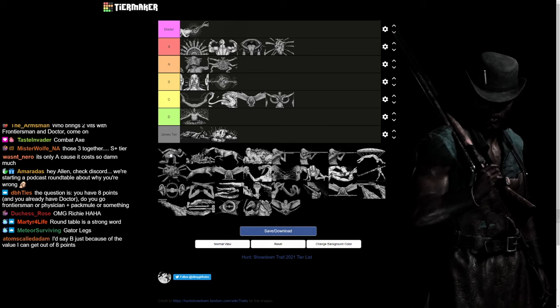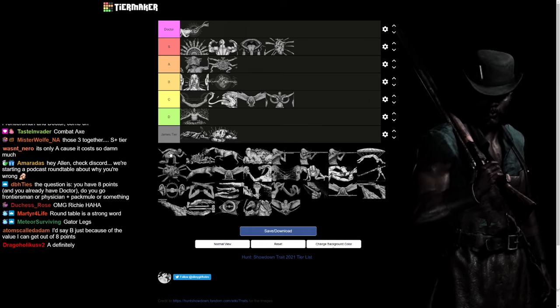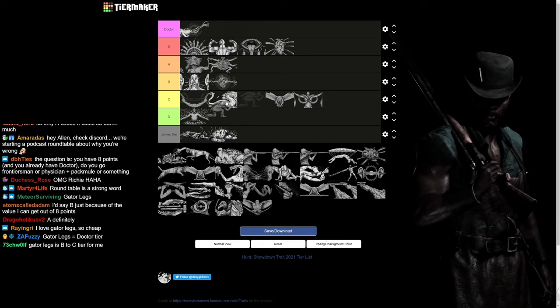Anyway, next is Gator Legs. Gator Legs is a hard one. Gator Legs is very good. You get mad value out of Gator Legs. Gator Legs is so good now, and I think it goes in B.